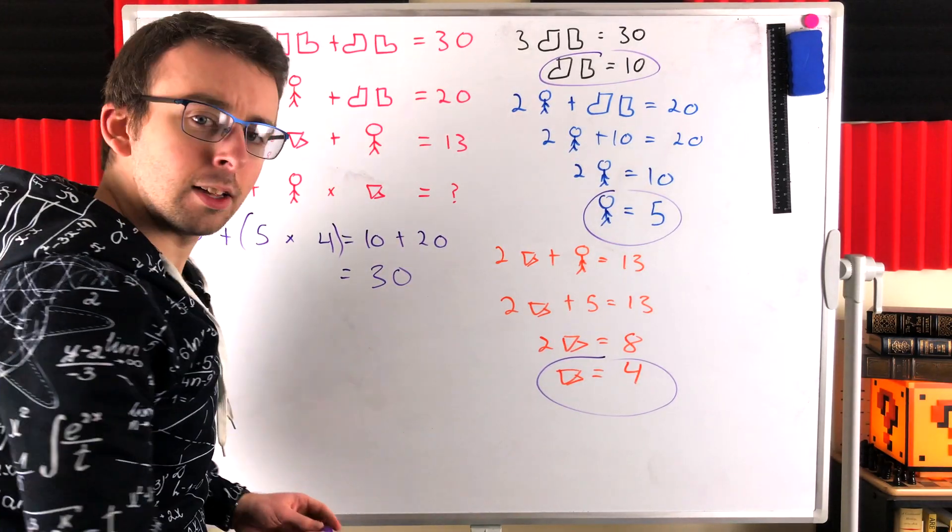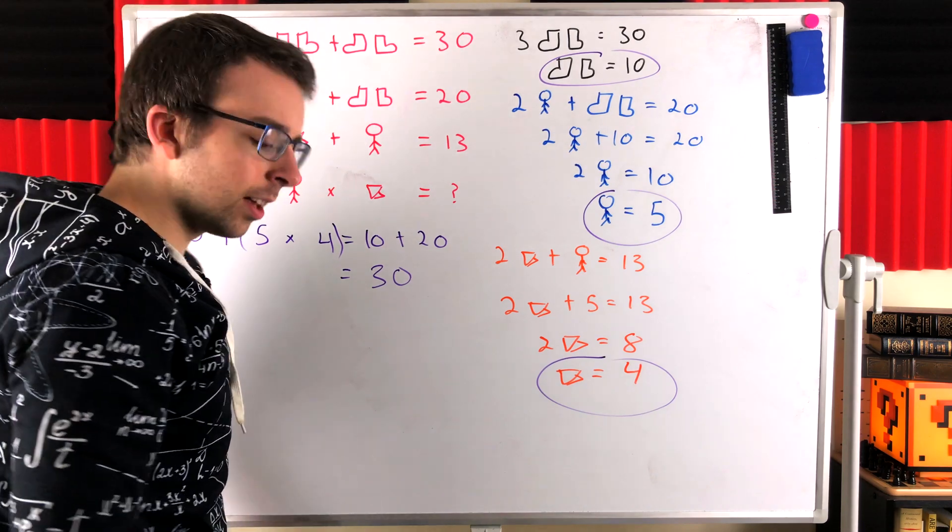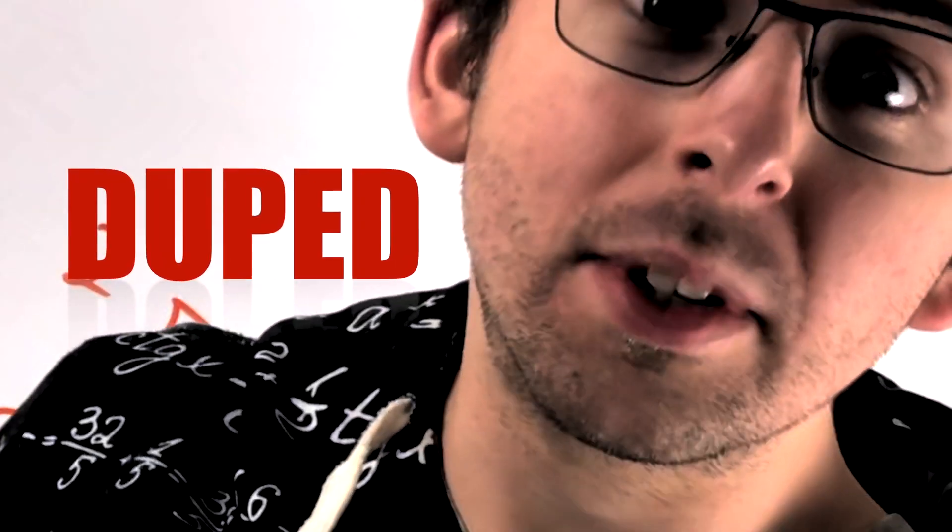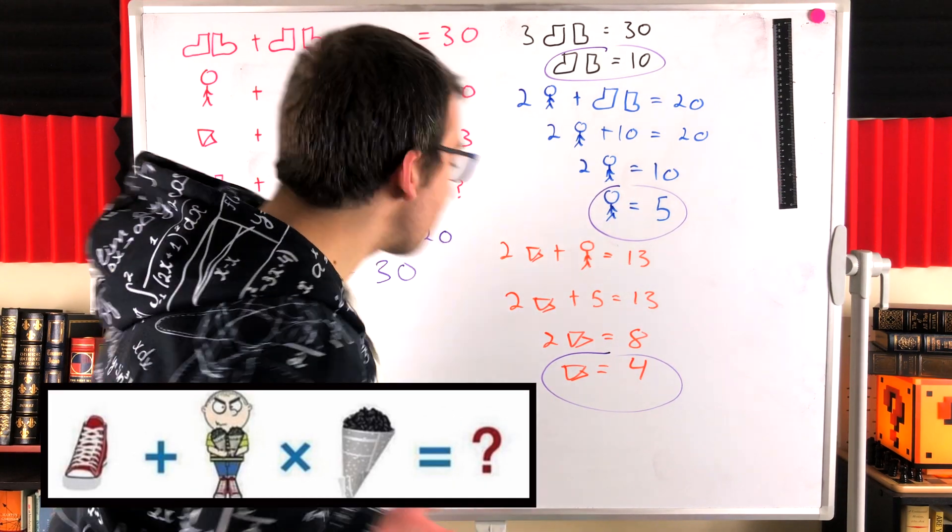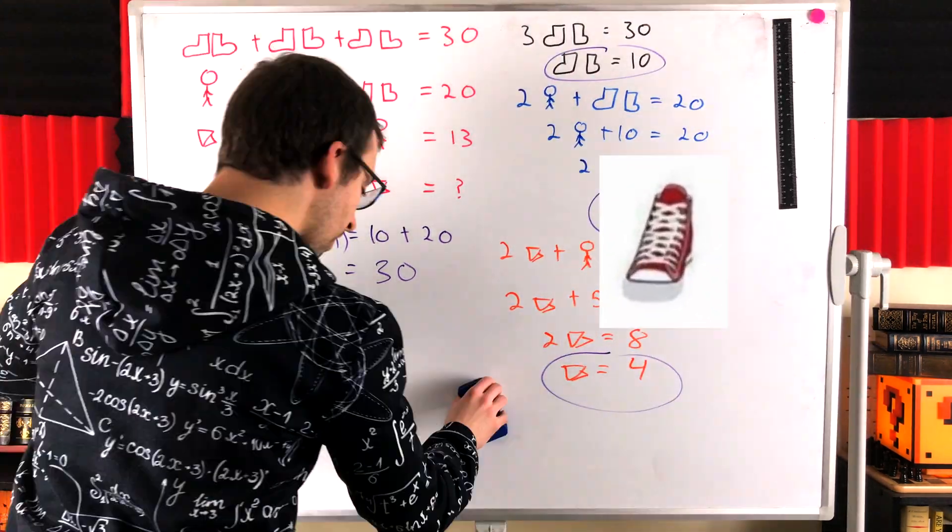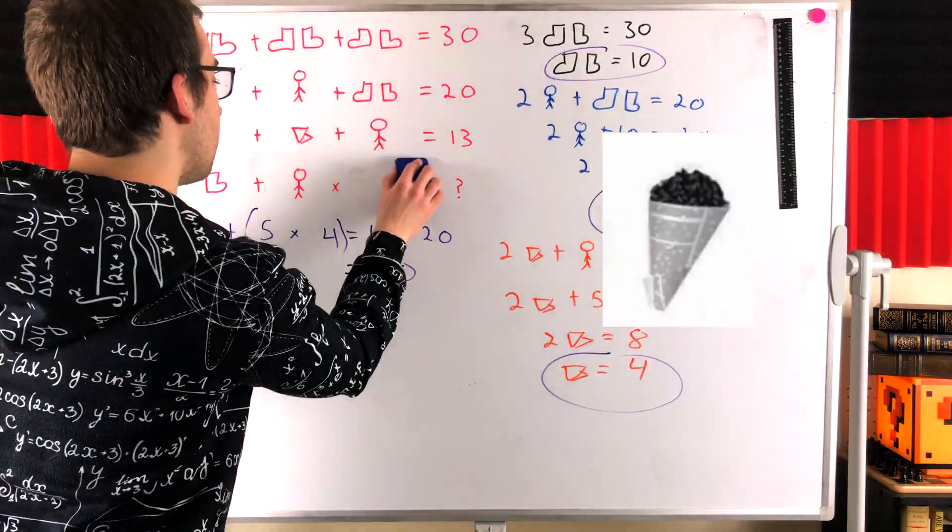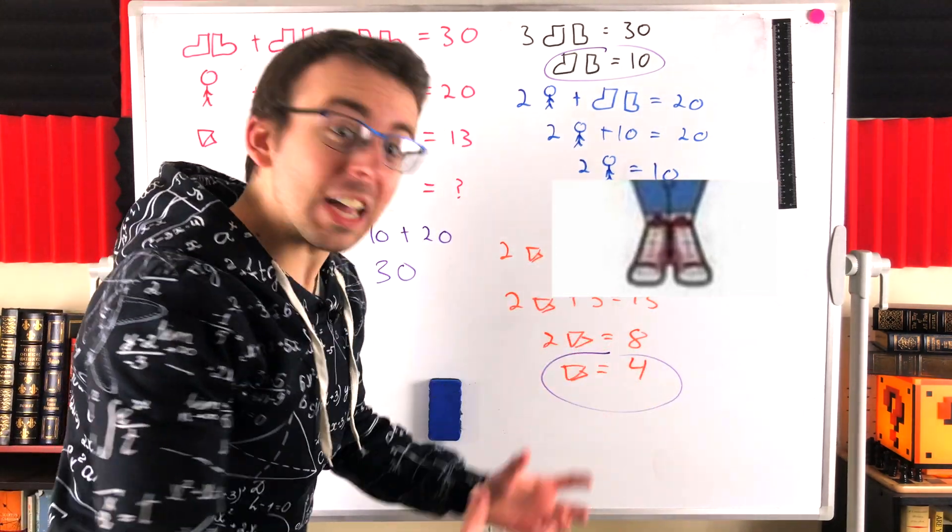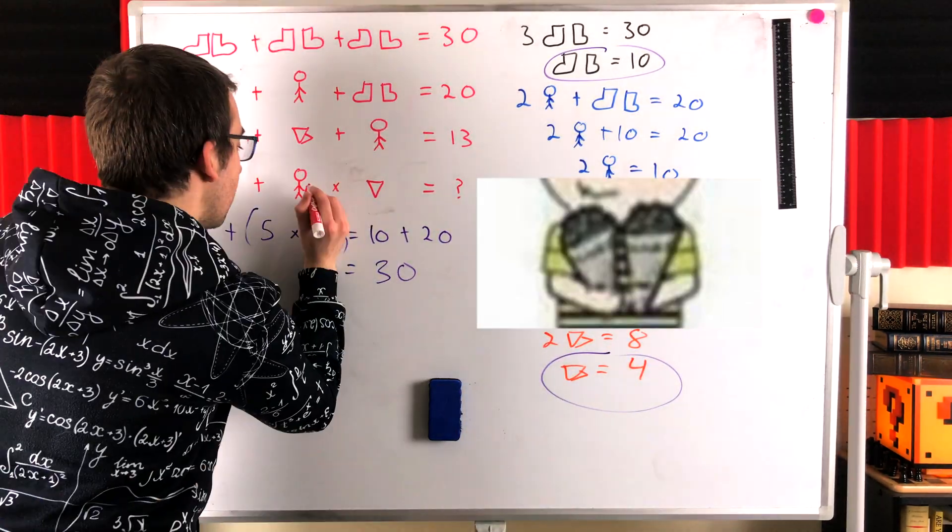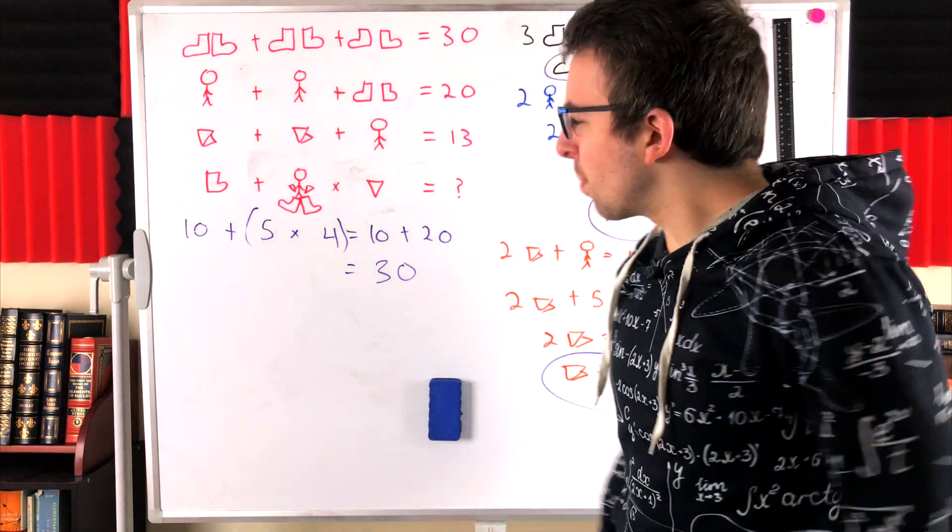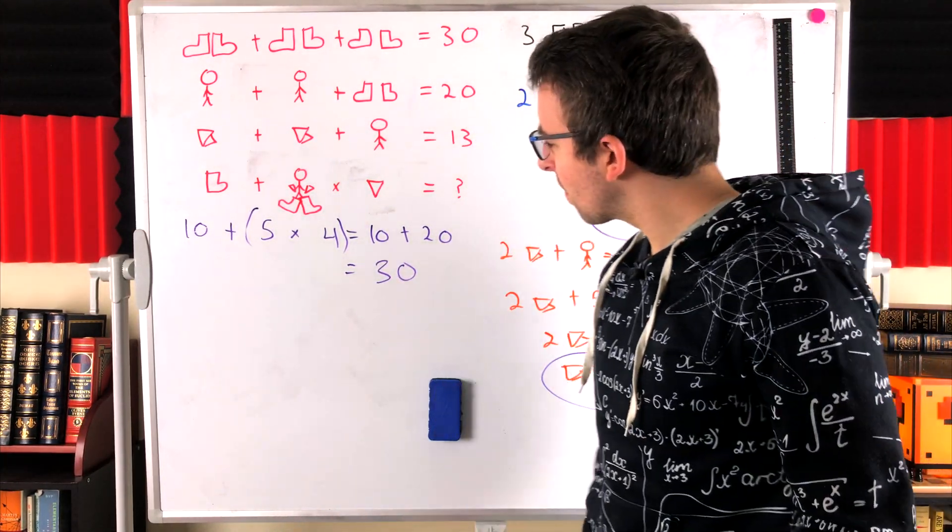Wait a minute. That isn't 43. We've been hacked, we've been duped, we've been bamboozled. It turns out, upon closer observation, that in the last equation, this is just a single boot, and this is just a single cone, and apparently the boy is wearing two boots and holding two cones. Well then that's it, we can't solve the problem. There's too many variables. What kind of farce is this? Wait a minute, we could just assume a bunch of stuff.